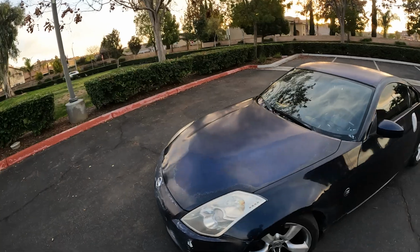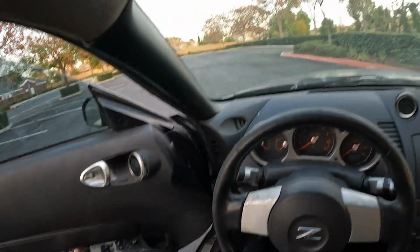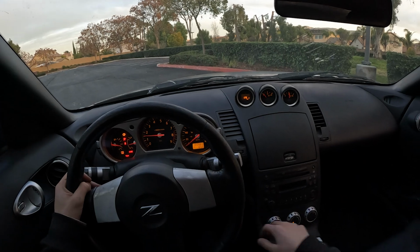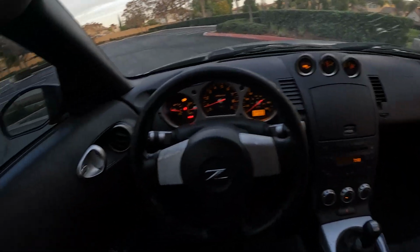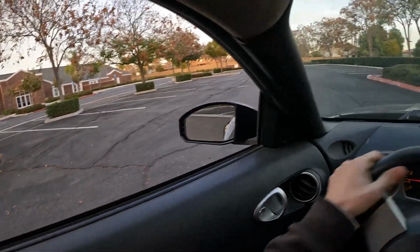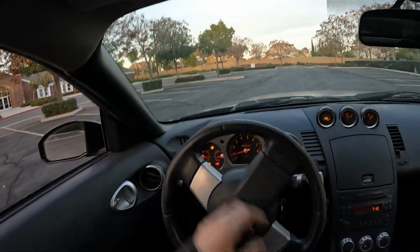Let's go drive around for a little bit. I don't want to rip it too hard, but they just did the radiator, brand new Mishimoto radiator. They just did the gallery gasket, which is amazing. So the oil pressure is good. Oh. Oil pressure is solid. The tint, you know. I'm gonna do a video of everything wrong with it coming up here soon. But for now, let's go rip it just to enjoy the HR.